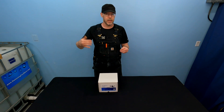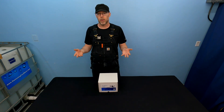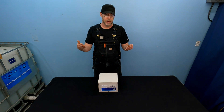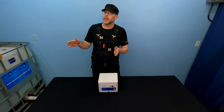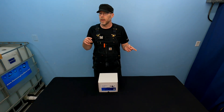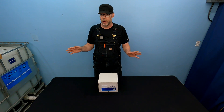This little solenoid is going to take the data transmitted from the wireless receiver inside the pool skimmer and determine whether it needs to open and add water or not. If water is needed, it's going to open for a seven-minute period of time before closing. Then every 30 minutes, that wireless sensor is going to take another water level reading and determine yes, we're good, or no, open for another seven minutes and add some more water. The system transmits up to a thousand feet between the two devices, and there's even an option to add an antenna extender to go further.